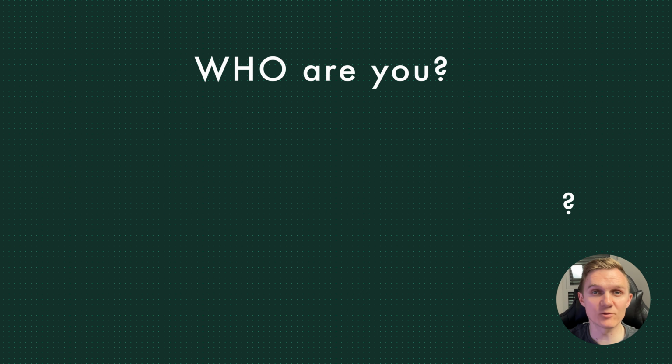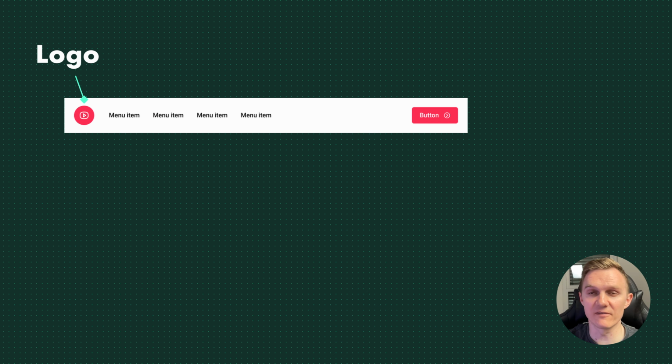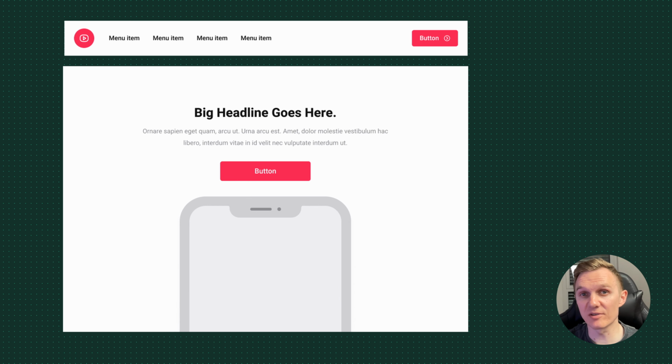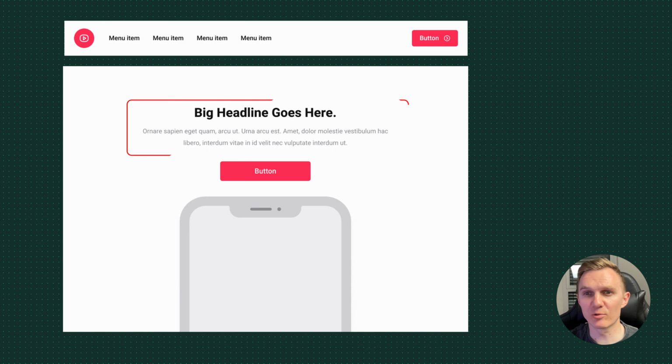Let's break down a decent website structure. At the very top you can always see the logo in the navigation bar, which tells the visitor who is that. The big section underneath is called Hero section. Usually it answers all three questions, but in a shorter way. The big headline with the smaller text below explain what they are doing and how they are going to help me with my problem, if I have any.